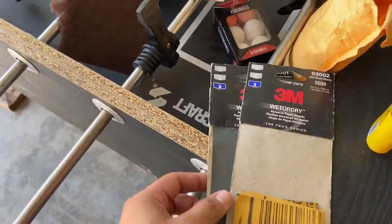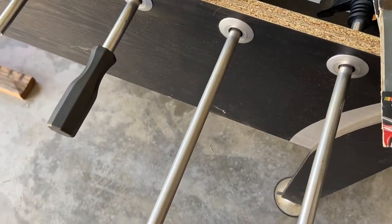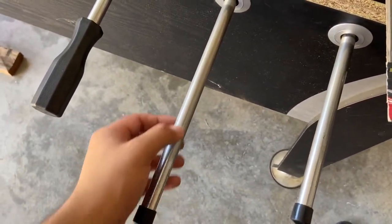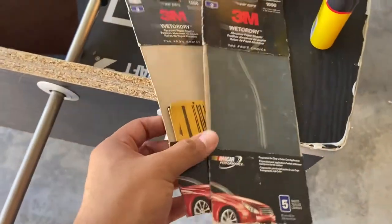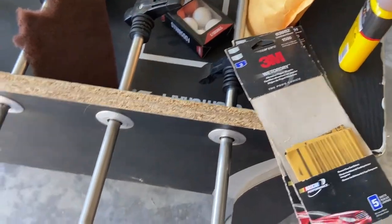And then follow it up with 1000 grit sandpaper. Really, really fine, gentle sandpaper. Kind of like a wet sand with the liquid silicone to really get all those imperfections and grind it down just a little bit and get that nice smooth finish. Finish it up with the 1500. I didn't have any 2000 grit sandpaper, but I think that'll do.